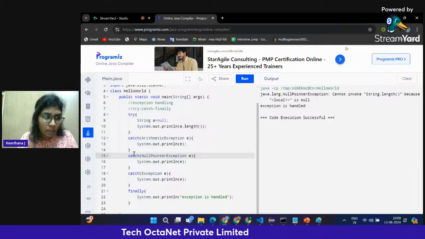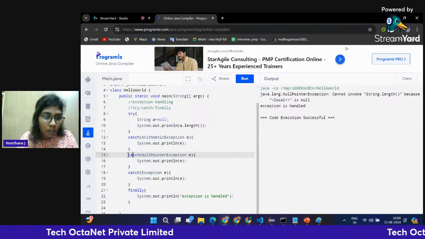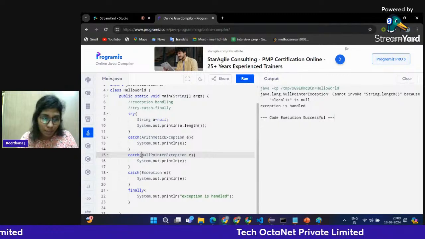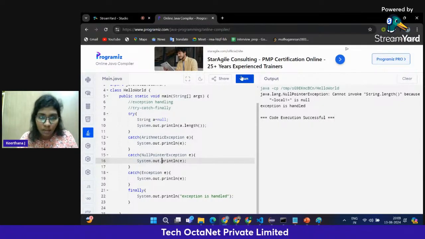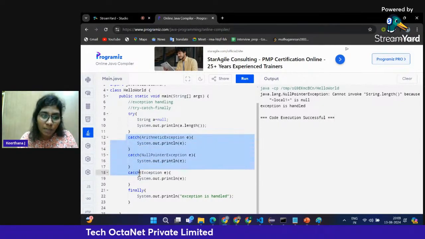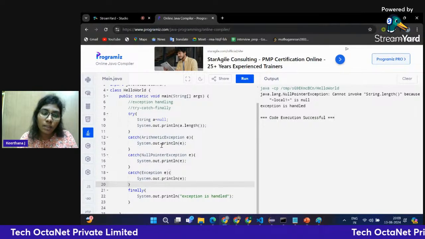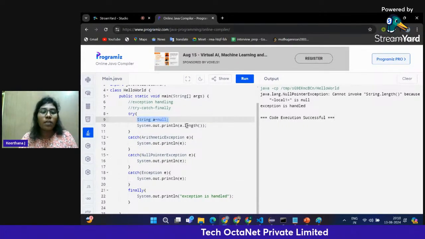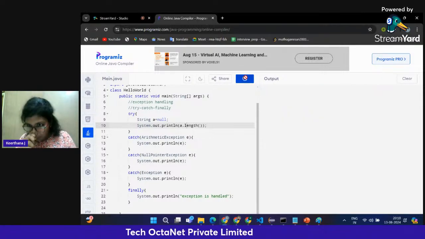Multiple try blocks, yeah, you can have. So we are going to find whether it's a null pointer exception. Yes, so it will be getting printed. In the multiple catch blocks, the most specific exception type for that particular code in the try block will be executed.